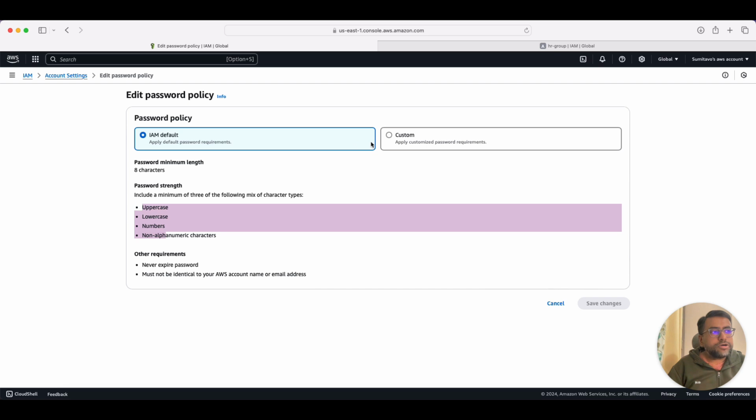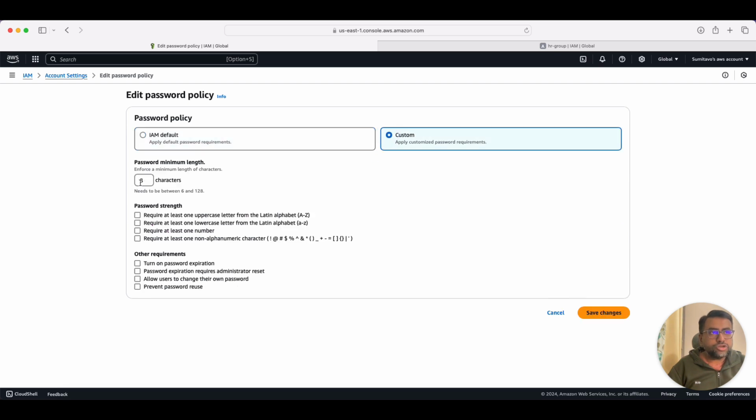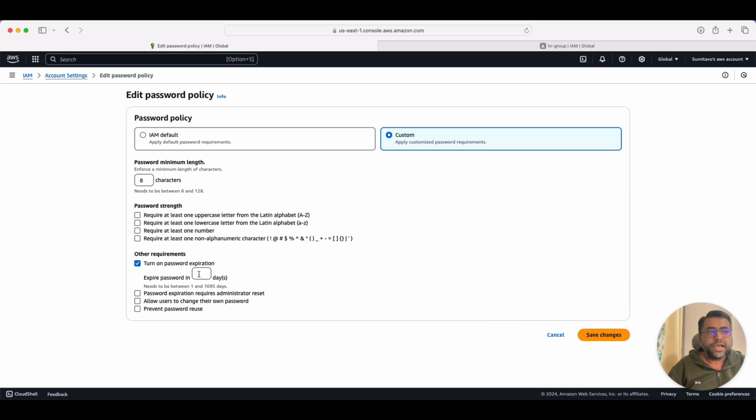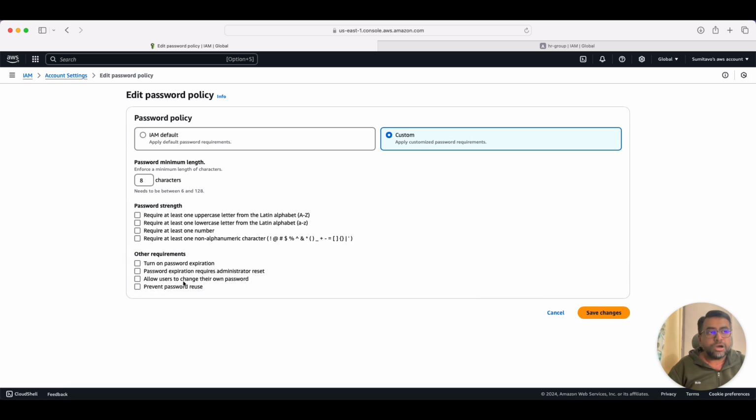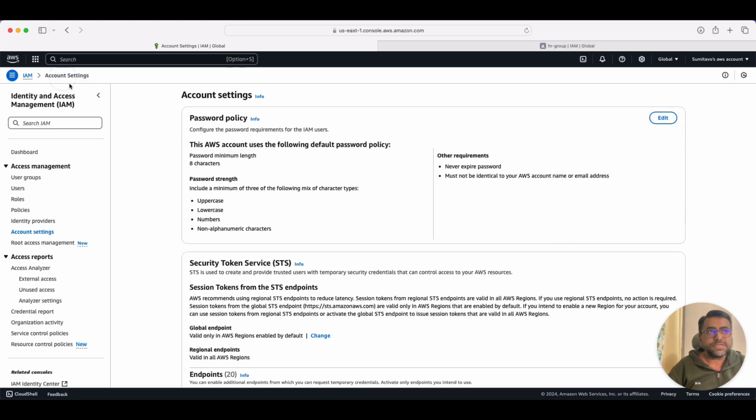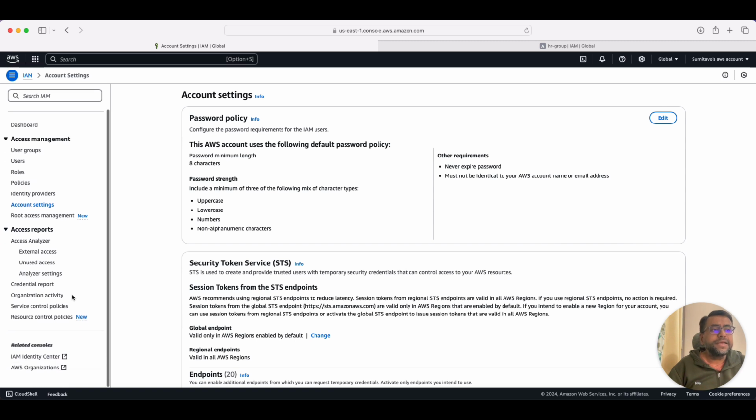And you can also apply your custom settings here. So you can increase the number of characters or turn on password expiration, and say that a password will expire in 30 days after you create it, right? So these kind of protections you can apply for all your IAM users in your account. So this is also very helpful, a password policy which is present under account settings in your IAM service, right?